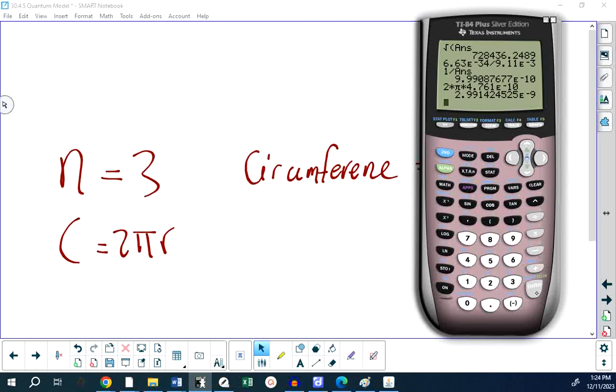But 3 de Broglie wavelengths have to fit in this circumference, so if I divide it by 3, I get the answer. And now I'm not getting the exact same answer because one of these involves Planck's constant to calculate. His hypothesis does. Actually, the de Broglie wavelength has Planck's constant in it. This is arrived at in a different way. You understand that there are different constants, so you're not going to get the same thing. You could have found the de Broglie wavelength that way. So any questions with 1 or 2?